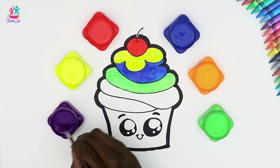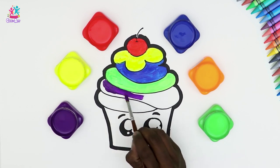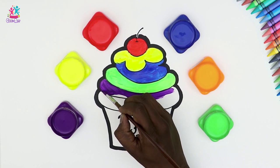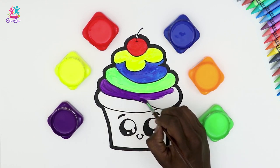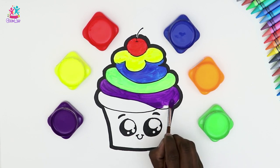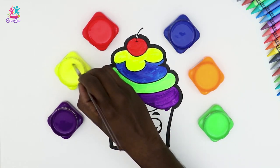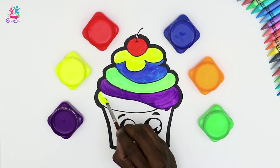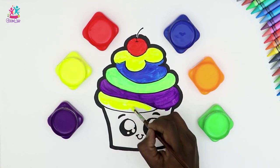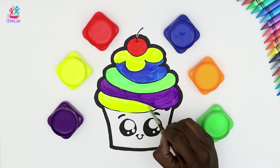And purple, my favourite. Hey, this could be plum flavour, or maybe even blackberry. What do you think? Now our last layer of buttercream icing could be yellow again. Yeah, yellow at the bottom and yellow at the top. Wow, it's like a rainbow buttercream icing sandwich. Vanilla, I think. Or maybe lemon.